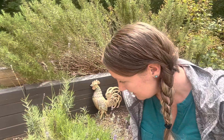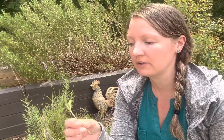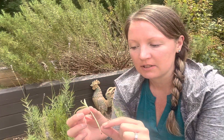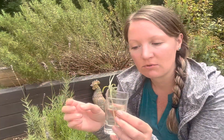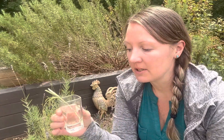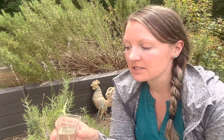The next one is the rosemary and I have clippings of that already too. You want to do the same thing — about four to six inches or so of new growth, not the dark woody-looking ones, you want it green. I also pulled the lower stems off. But for the rosemary, I'm actually not going to put it in soil — I'm going to put it in the shot glass of water. This will take about a month or so for it to start to root. If it turns brown before that, it's probably not going to take, so cut off several clippings because they're not all going to make it.